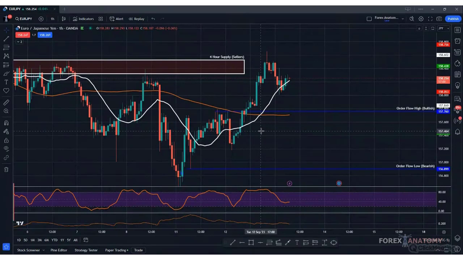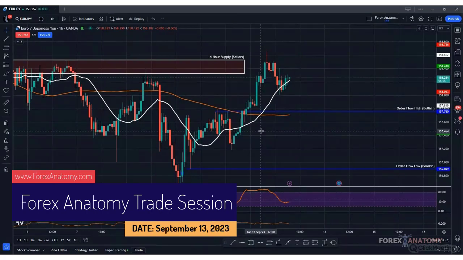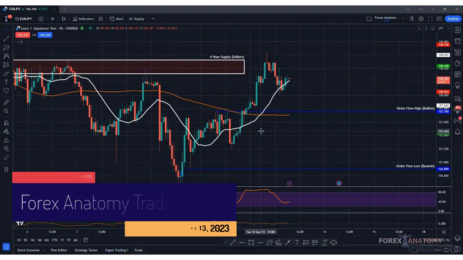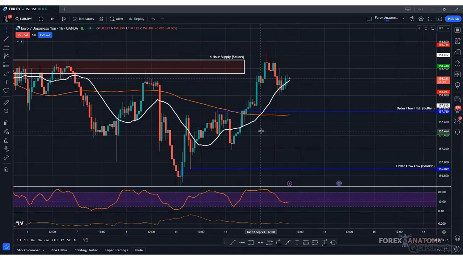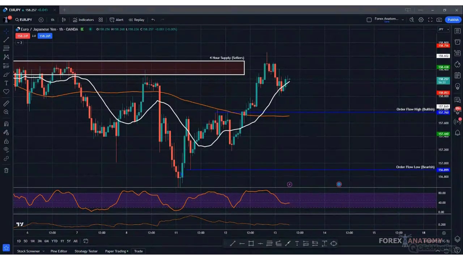As you guys know, today is Wednesday, September 13th, 2023, and we do have some important data coming out real soon. I'll have Marvin touch on that briefly before that data comes out. And as a matter of fact, that could be the reason why we don't see too many opportunities in the market right now, mainly due to that important data coming out in about 30 minutes from now.